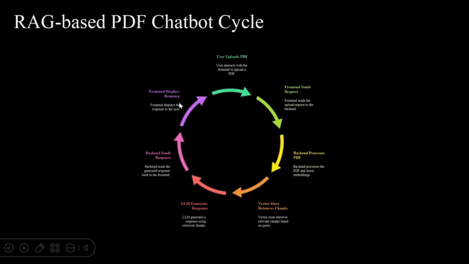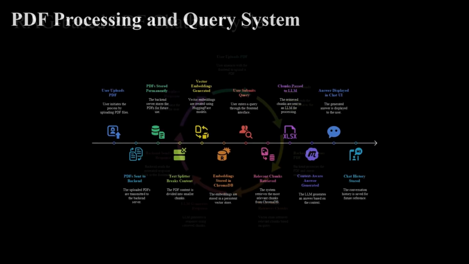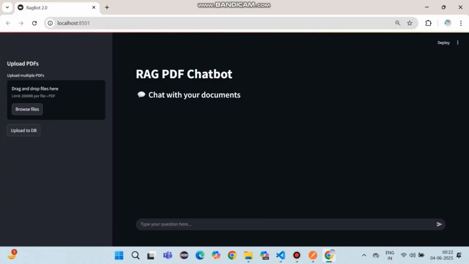All right. So I'll just show you this architecture so that we understand what we are building, right? And I'll be giving you this PDF so that you understand what the thing is. Okay. So yeah, now let's see the demo. All right, to show you what we want to build, this is the demo of our RAG based PDF chatbot application. Okay, so first let us upload some PDF over here.